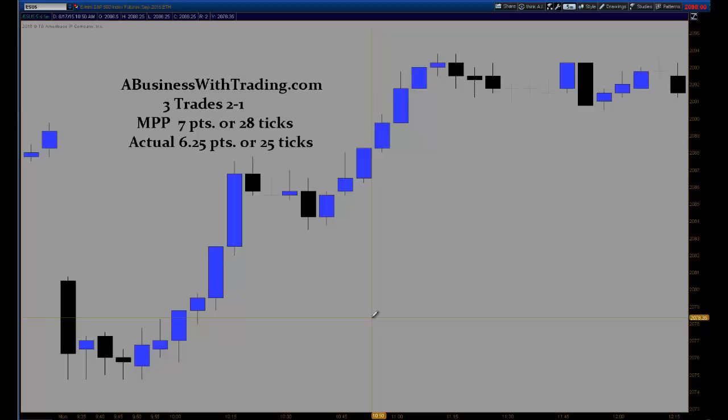We wait for our setups, we wait for the market to move to tell us something, and then we take our trades. Once this started to go higher, we got stopped out. It went higher a little bit more, and it came down and supported, and then came up. As it came down, there was a very high likelihood that the market went higher. So instead of just saying, oh, I got stopped out, let me just jump in long, which would have worked out in this scenario, but there are many other scenarios where it just would not work out.